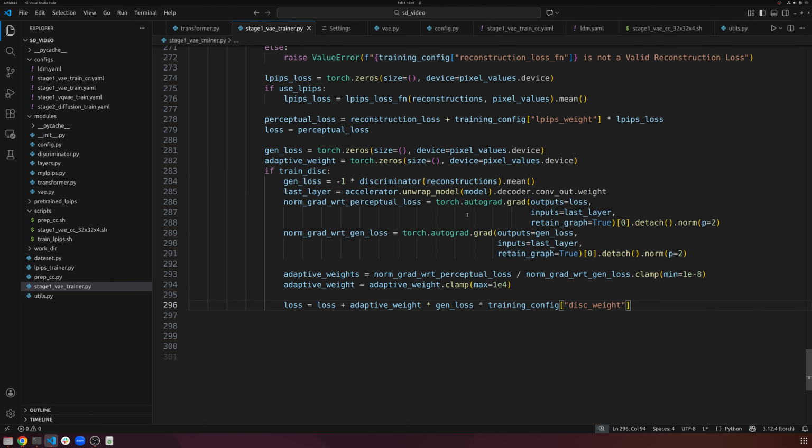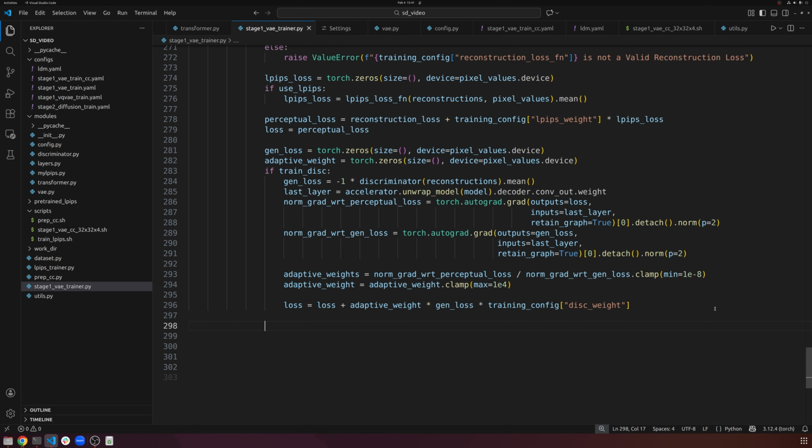And that's it. Basically this is a very simple generator loss. All we want to do is maximize, the generator wants to move in the direction of fooling the discriminator, and this will make more sense when we actually write the discriminator loss in just a second, which will be the hinge loss. So we'll see that now. So let's go ahead and keep going.